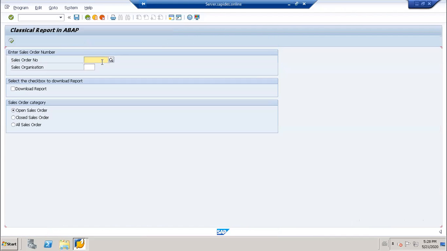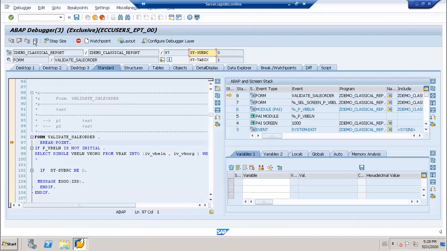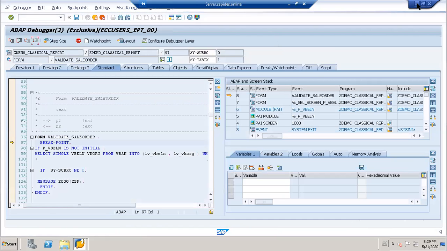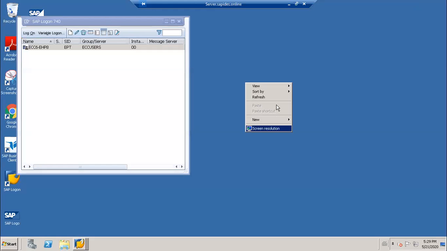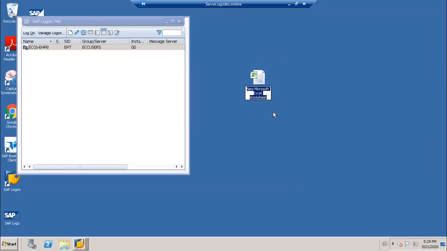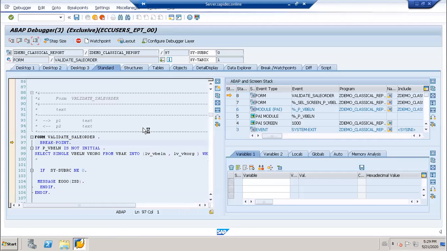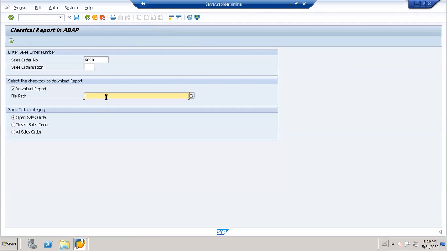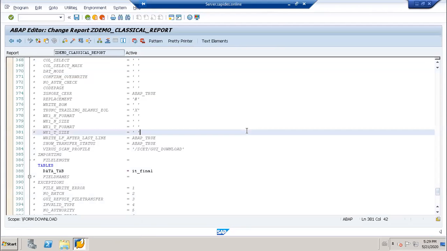And I'll run this one. Here I'll choose this file. Then I'll bring a download. So what about the file? Let me create a file over here. Download. I'll create an Excel over here. The name of the Excel is, let's say, download. Okay. So here I'll go over here. Remove breakpoints, sir. I'll remove it once.